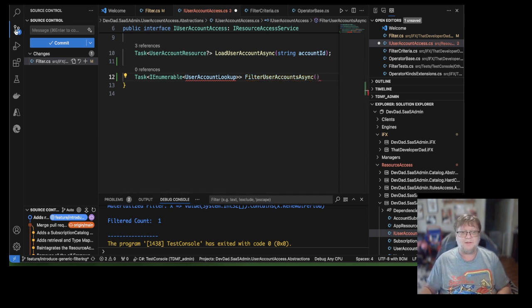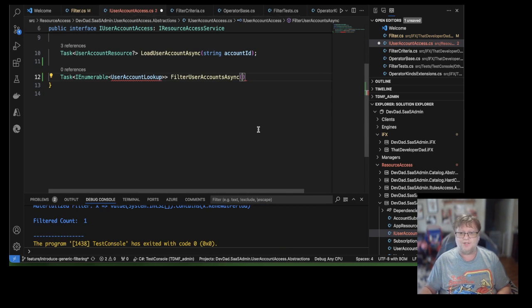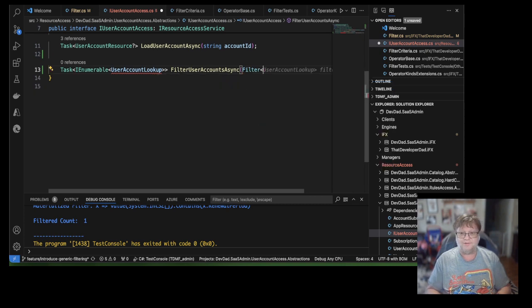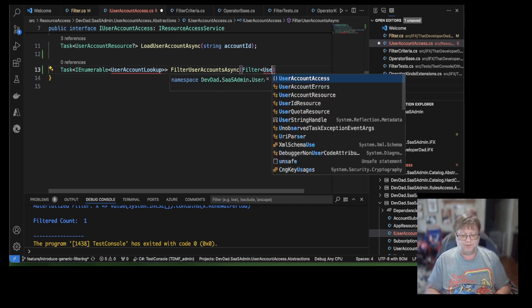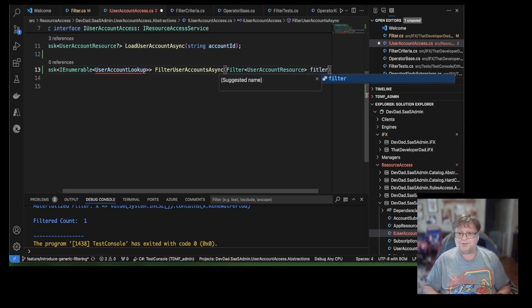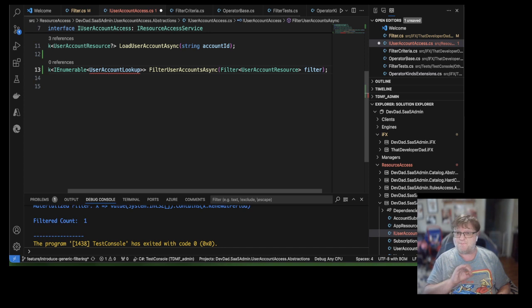That friendly little guy would take in a filter of UserAccountResource filter. I've got to come up with a better word than filter, because I'm perpetually mistyping it to rhyme with that guy with the mustache who did all the bad things.